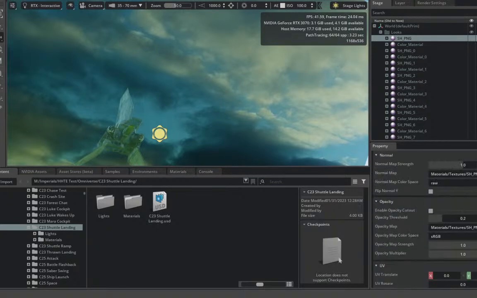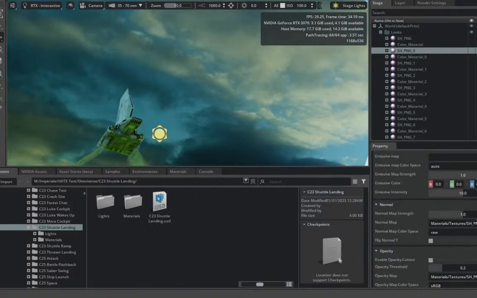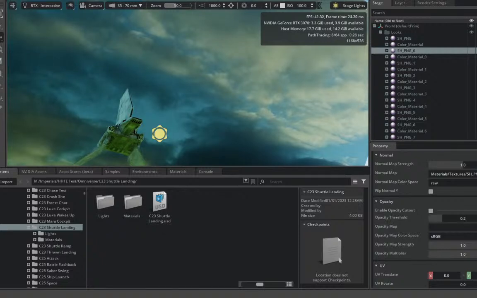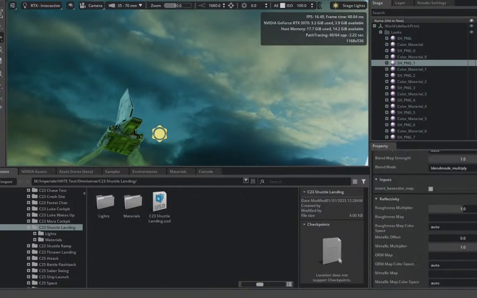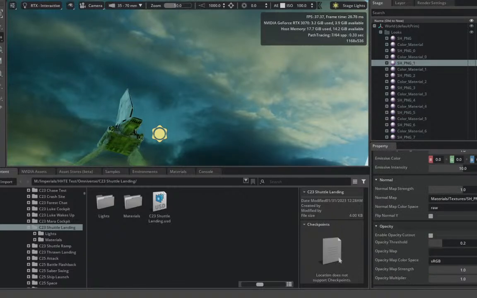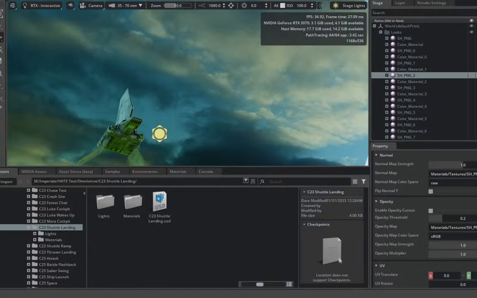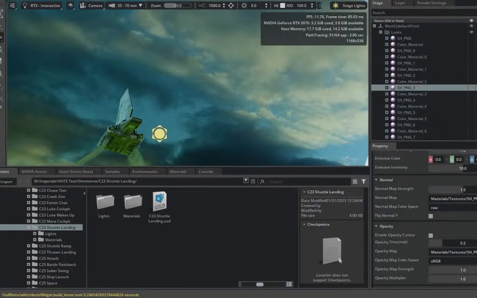I keep forgetting that in iClone the transparency texture doesn't show up, but they're still applied, and when it comes into Omniverse you get a transparent shuttle. So I'm just quickly deleting all of the transparency effects from each texture.